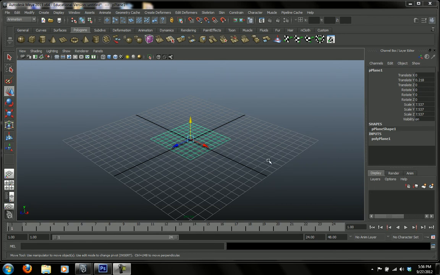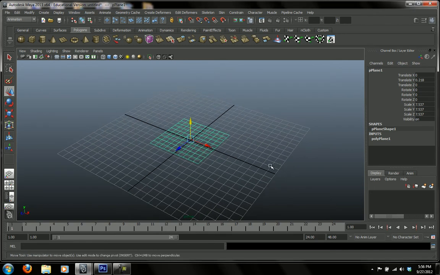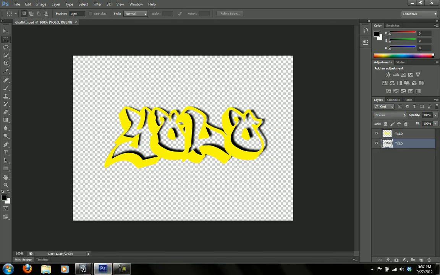What I'm going to do is a layered texture on this plane here. I'm going to do the brick face on it, and then I'm also going to layer on this graffiti graphic that I made in Photoshop. Notice that there is a transparency here, that I do not have a background, that there is just a graphic with a transparency. And I converted this into a TIFF.